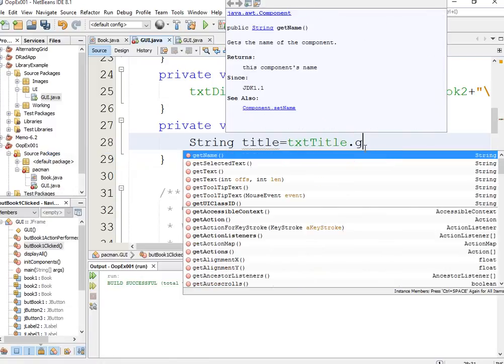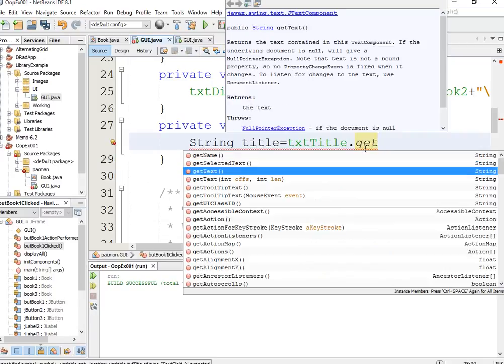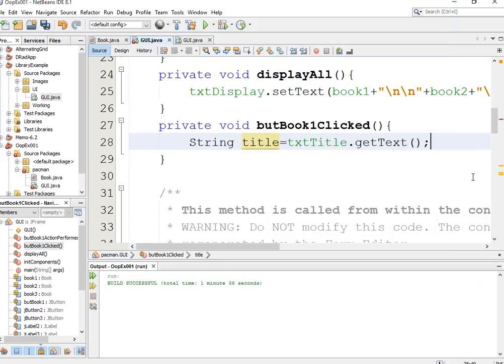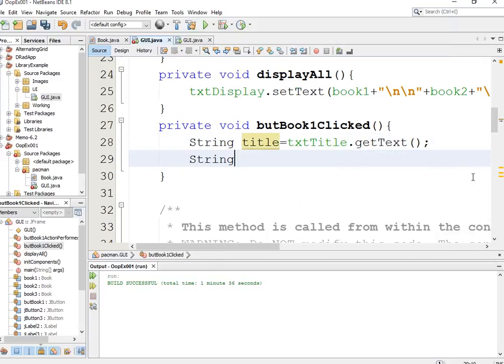If I want to get what the user entered, I'd use dot get. And you'll see there I've got getText. As with the text field at the top, dot setText will change what is displayed, dot getText will retrieve what has been inputted. And you'll see on the visual here, it shows us getText returns a string. Now, same thing: String author is equal to txtAuthor.getText.